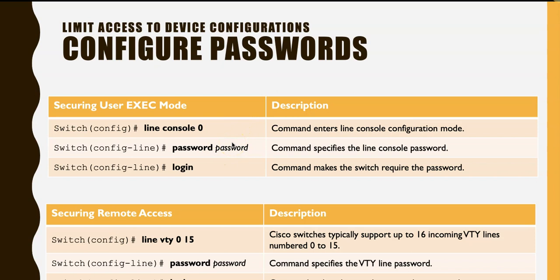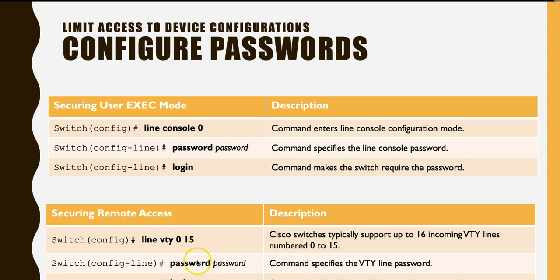If you don't do that, anybody will bring a wire, console, connect to your switch, and they'll be able to do whatever they want to do. Next type of configuration you want is how to secure and protect remote access. If anybody tries to connect to the switch from remote, we use something known as line VTY, which is a virtual switch if you want. And once you do this, you are basically creating 16 channels, allowing 16 consecutive connections to that device. From 0 to 15 is really 16.